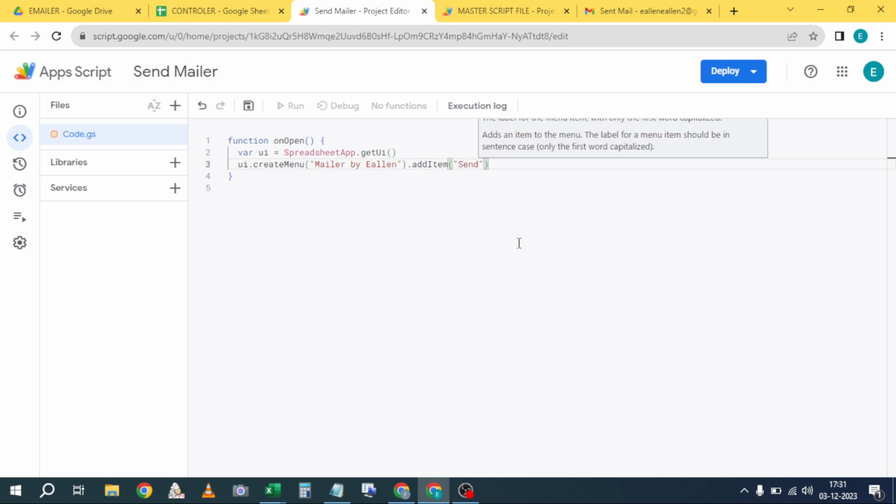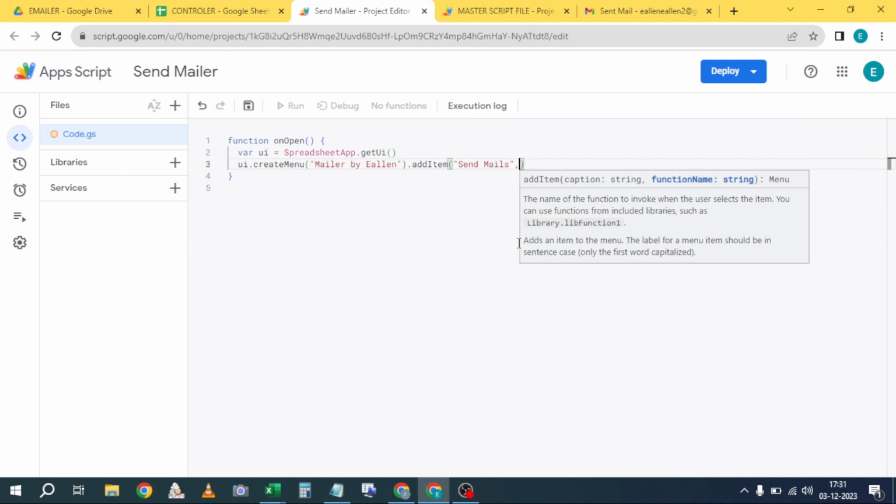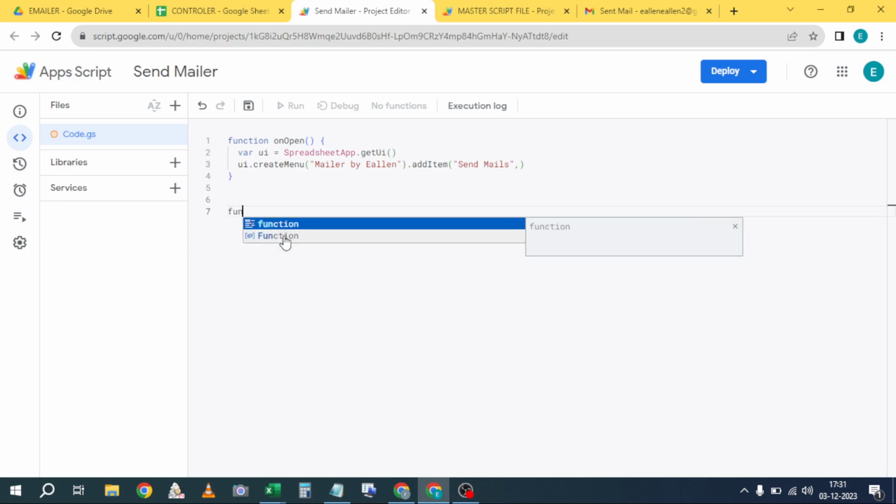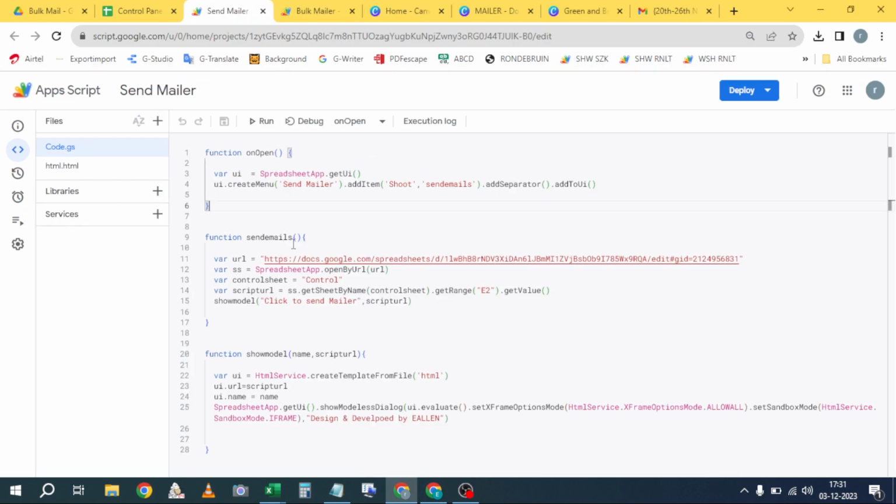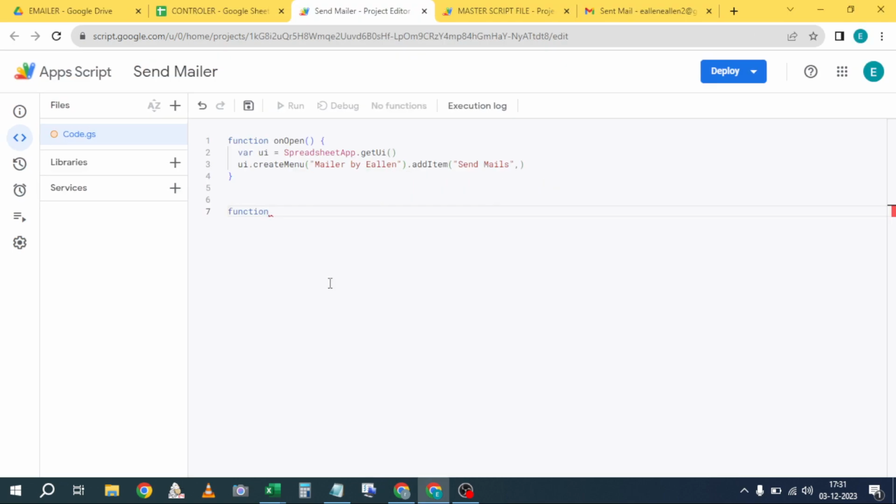Add item, caption: send image, and the function we need to run. I will create a new function over here. So the first function, send whatever you want, or a pop-up modal, right?